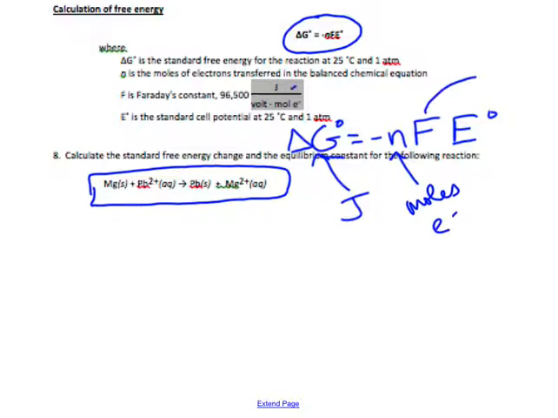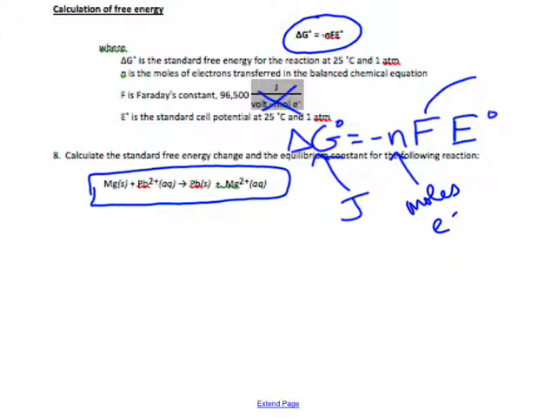A Faraday, I don't like the units they use here. They make it harder, not to mention that the units on the AP equation sheet match what I say. But a Faraday is not the number of joules, it's the amount of charge that a mole of electrons carries. In physics, you probably learned what the charge on one electron is. Does anyone know that number? 1.6 times 10 to the negative 19. If you take that number, since that's one electron, multiply it times 6.02 times 10 to the 23rd, that's the number you're going to get.